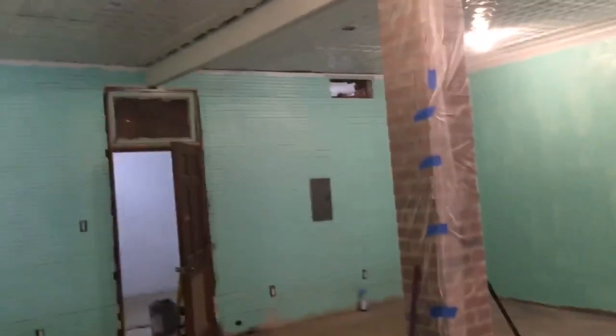So anyway, it's starting to get there. We did clean the panel box up too, but it's looking good.